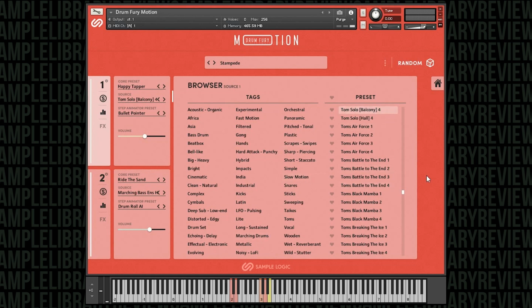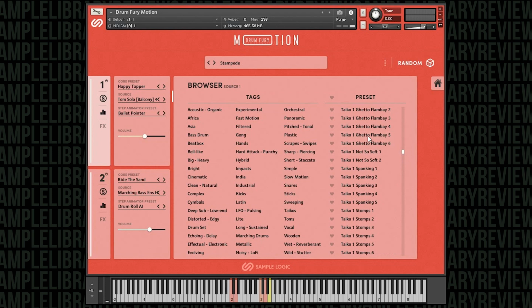One of the other complaints I've had about Sample Logic's instruments in the past, they've always been some of the deepest instruments on the market, but I've always hated hitting this little scroll bar. It's such a little thing. It's such a small complaint, but when you're trying to work quickly, that can be really inconvenient. I've always wanted to be able to just hit my up and down arrows or to use my wheel mouse, but I've always had to click this little thing and drag it.